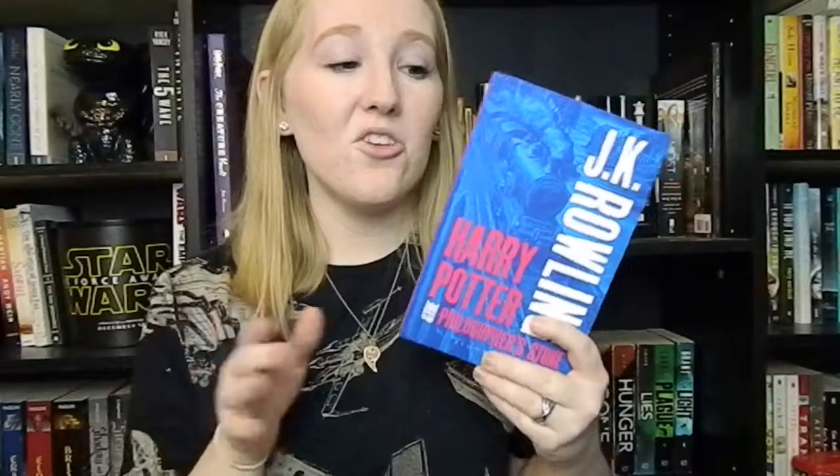The second book is probably my most exciting — I'm obsessed with it — and that is Harry Potter and the Philosopher's Stone by J.K. Rowling. This edition is beautiful, I can't even describe the beauty. I've been seeing this edition everywhere and slowly decided to collect it. I bought it on Book Depository for about $8. It's really cool because all my other Harry Potters say Sorcerer's Stone, and this one says Philosopher's Stone, the original title.